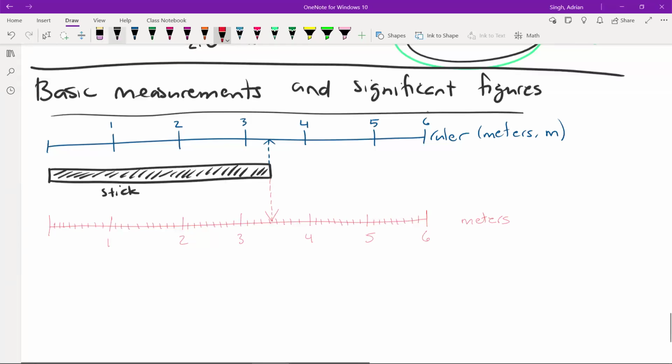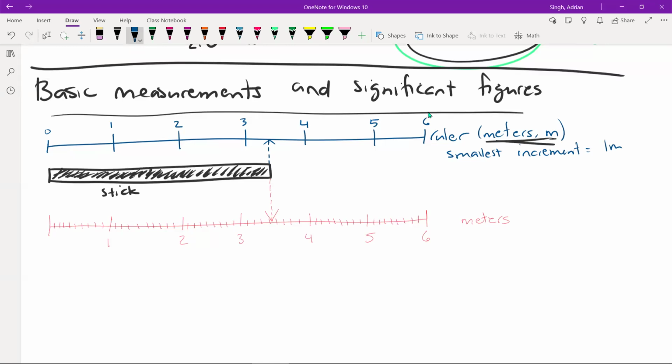So let's say we have this stick, this black stick here, and we're going to measure the length of the stick using the blue ruler on top. And what we can see is that this ruler is calibrated in meters, first of all, and we have some graduations on that ruler. So there's our 0 here on one side, and then it goes up 1 meter, 2 meters, 3 meters, 4 meters, 5 meters, and 6 meters. So here what we can see is that the smallest increment or the smallest graduation that we have is 1 meter, right? So the amount between one tick mark and the next one closest to it is 1 meter.